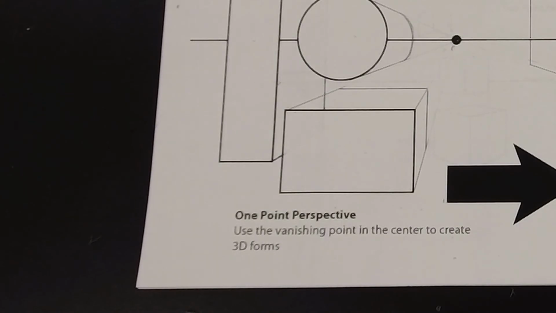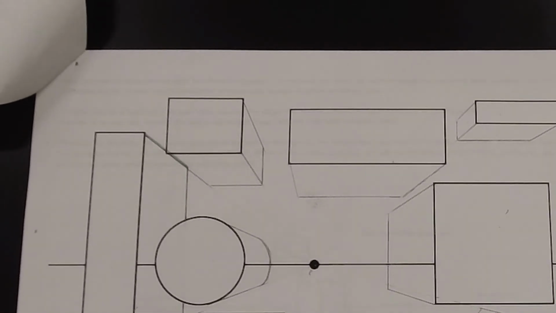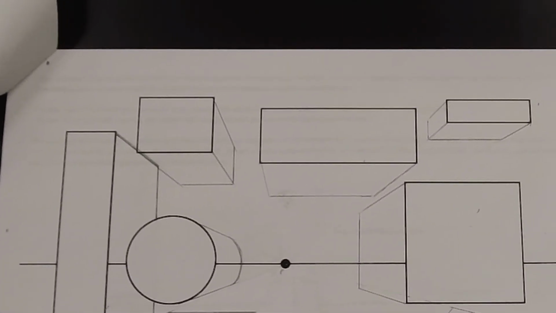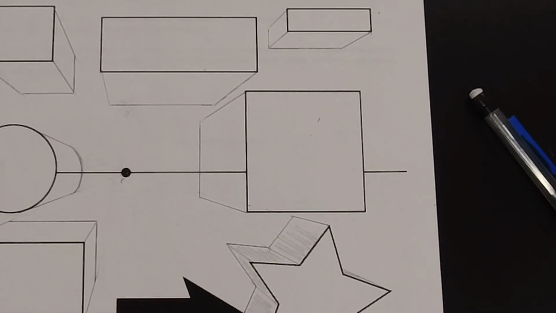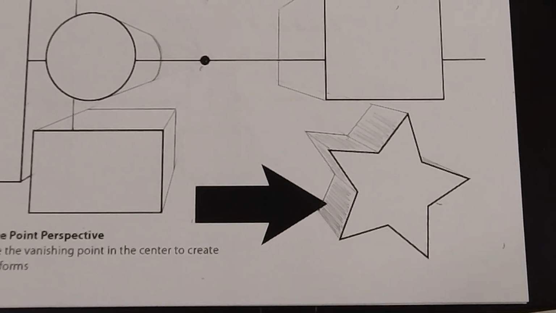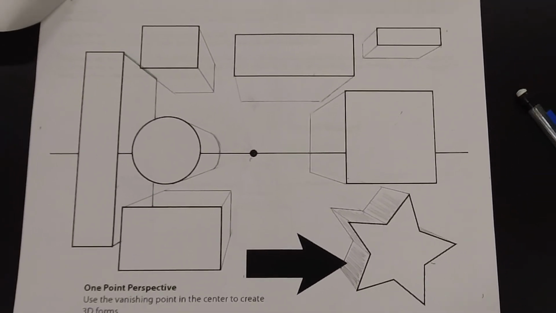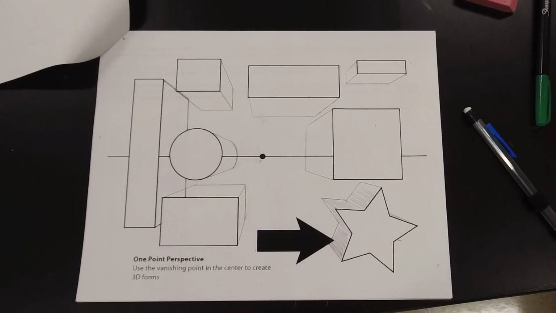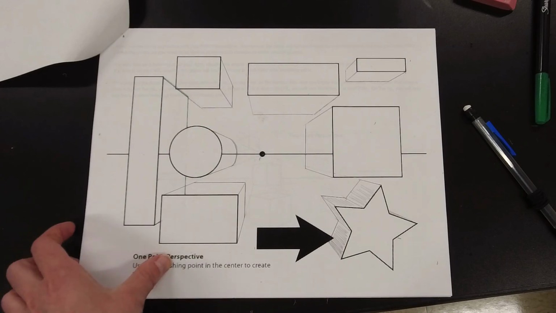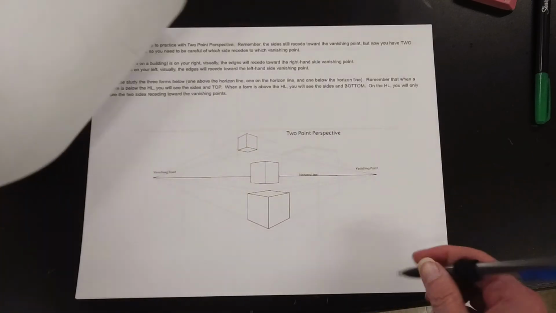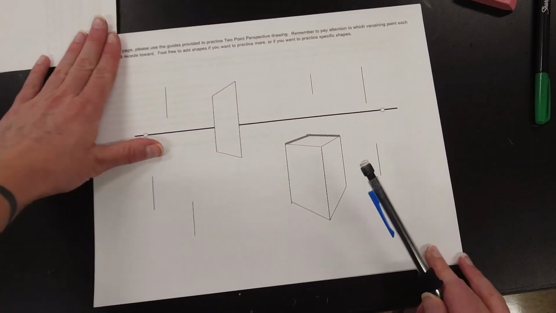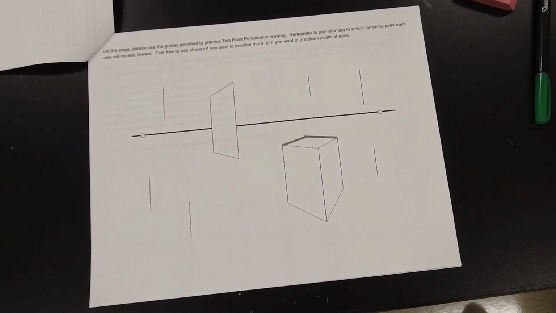I'll zoom in over the whole area here and just go from one form to the next, so that you can start to see and just make sure that you understand exactly how I'm going from each corner and then back to my vanishing point to create the depth that is going to put that form into linear perspective. Now remember, this is 1-point linear perspective. Your next video, after we review this portion, which you should do on your own, will be how to do the 2-point linear perspective practice page.